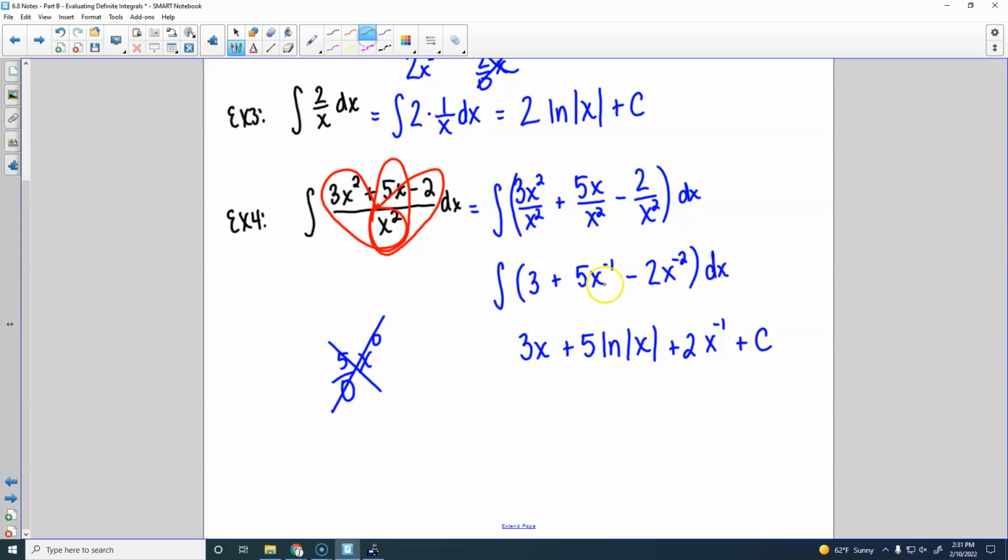So whenever you have a negative 1 as your exponent, you're going to try to do the power rule with everything, but if you try to do the power rule with this, you get x to the 0, you have to divide out front by 0. You can't do that. That should be an alarm letting you know, wait, this was a natural log. Right, right.